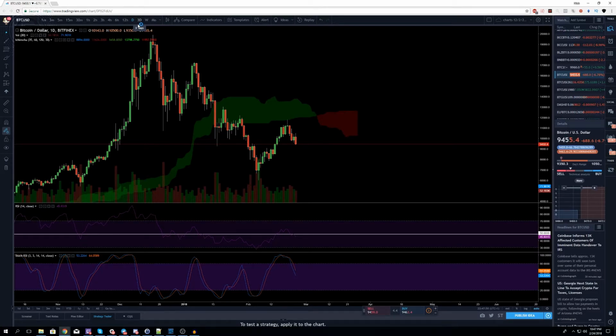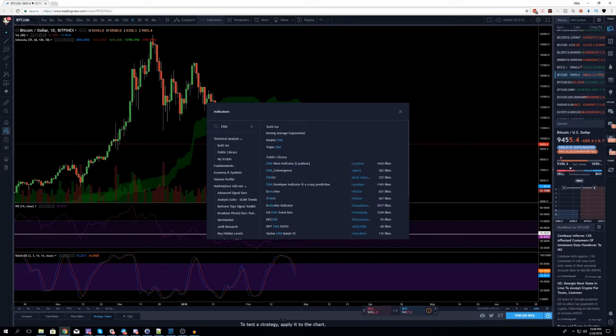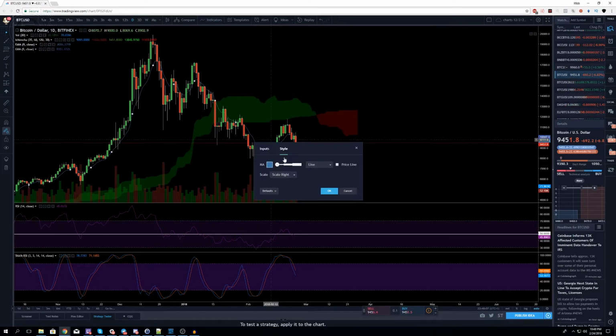Alright, now we're getting one more indicator on here, guys, and that is called the EMA. Alright, so let's just put on some EMAs right now. So all you go to indicators, you type in EMA, you put on a moving average exponential. I like to put on 2. Boom. Alright, that's 2 of them. Now what I do here, you know my colors, orange, right? So style orange, and then the length I like 55.